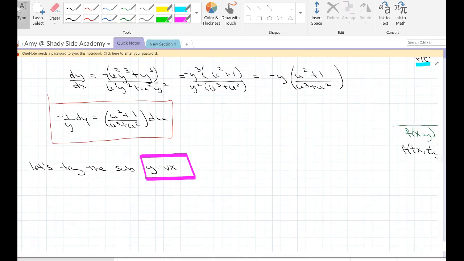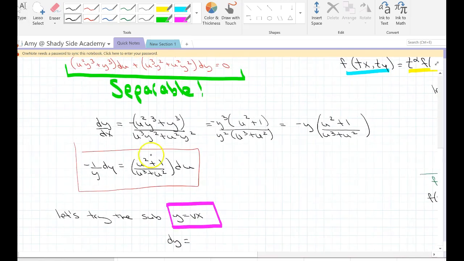Let's try this y equals vx. Don't forget, you're going to want to also find the differential dy to sub in. You do this sub, okay? Find the differential dy, and tell me at the end of the day, when you have your differential equations separated, which of the two was easier. I'll meet you there, do that now, and then check with me.